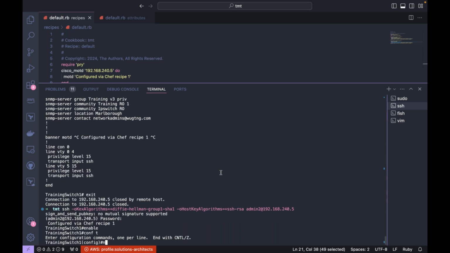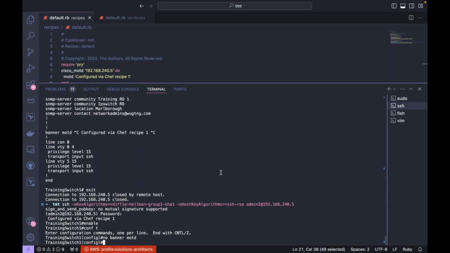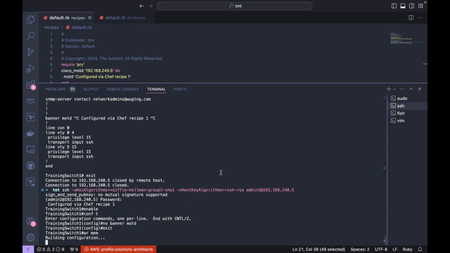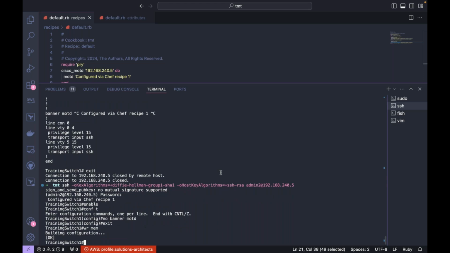Maybe I want to disable it, so I say no banner message of the day. Now I've changed it, but I haven't written it. So now I have to do write memory, and now it's actually deployed.